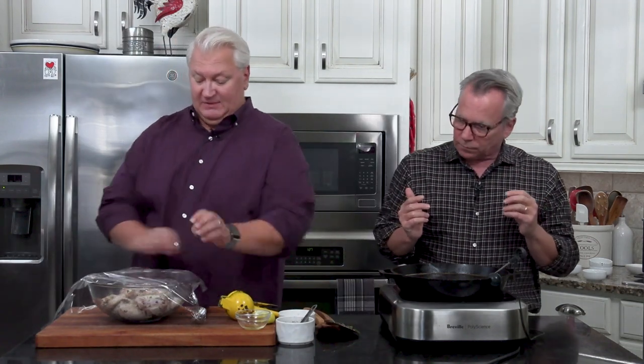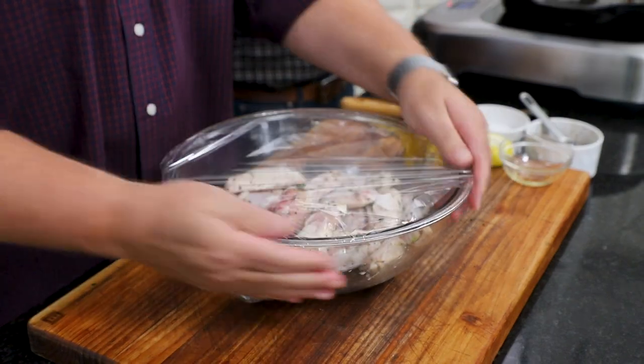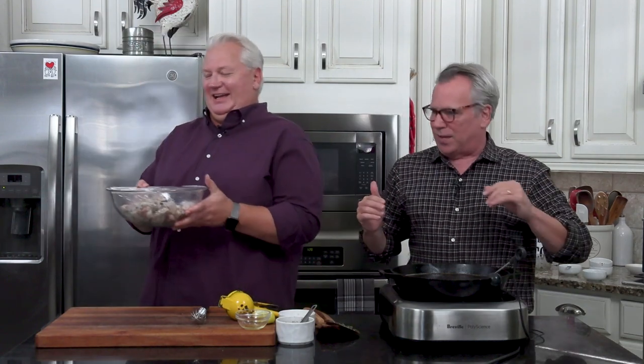And we're gonna let this sit for about a half an hour. We're gonna let it chill. We're in a hurry, we want to eat these because they're so good. But you could do this the night before and let them marinate overnight. That's really, really good. It's always good to cover them so you don't have the fridge stinking up. All right, let's let these chill.